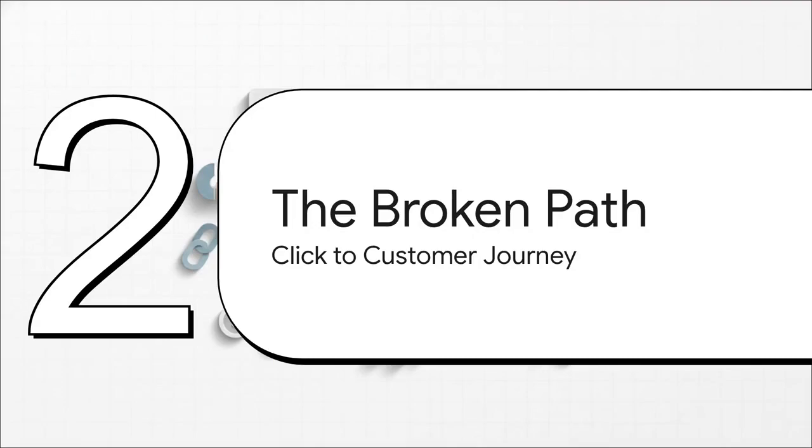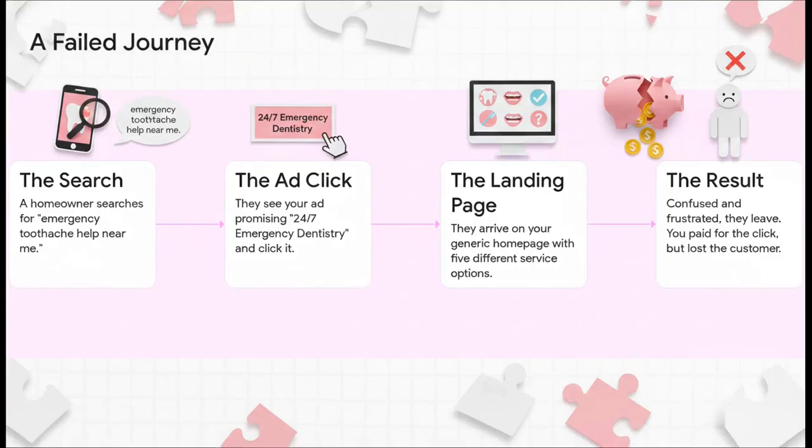Okay, let's move on to our second diagnosis. So let's say you're actually getting the right people to click your ad. Great, but what happens next? So often, the path from that click to them becoming a customer is broken, and all those potential leads just fall right through the cracks. Let me give you a classic example. Somebody is in a ton of pain, and they're frantically searching for emergency dental help. They see your ad, it promises exactly that, 24/7 emergency dentistry. Perfect, they click it. But they land on your generic homepage, which has info about cleanings and whitening and braces. They don't see anything about their emergency. They're confused, they're frustrated, and boom, they hit the back button. You just paid for that click, but the journey was a dead end.